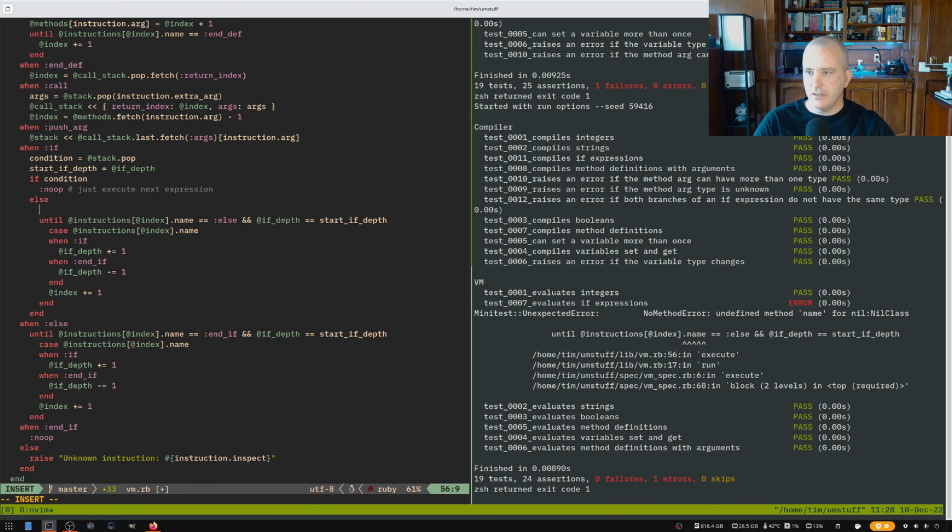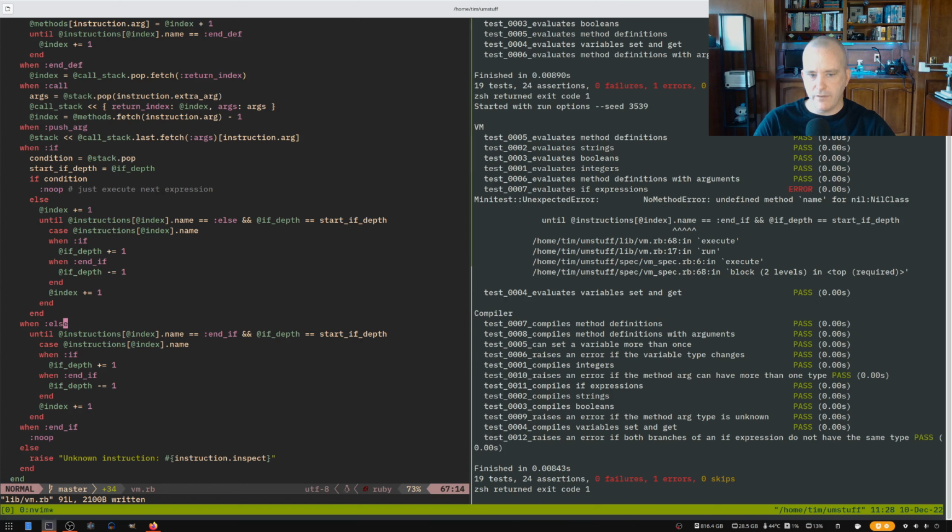So what if we did index plus equals 1 to skip over that one? And will that fix it? Still doesn't like this. End if. So I'm blowing past all the instructions.